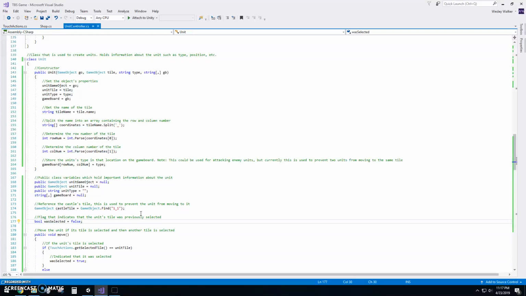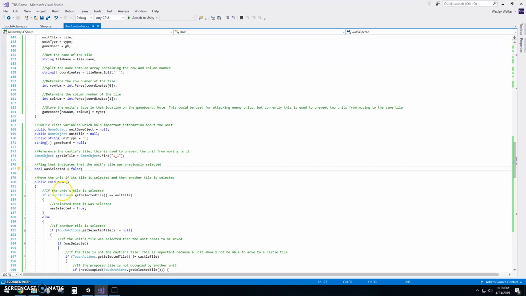Of course, eventually I'll have to implement movement points to restrict how far a unit can go, because it would be an unplayable game if it could move as far as it was possible on the map. So it'll definitely have to be restricted, which could be added in further down here in the code.